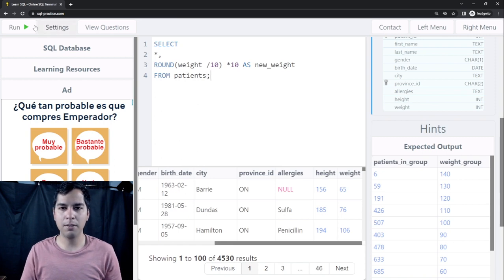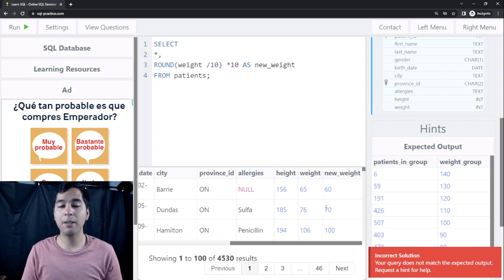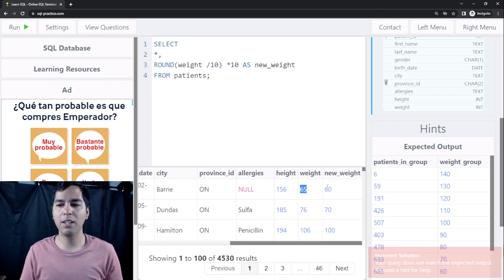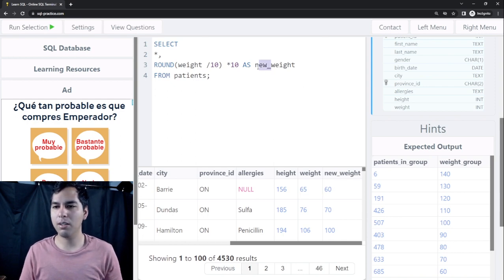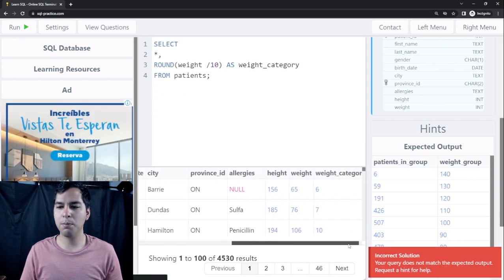If I run this, you see that now I have the weight and the new weight, which is the weight category. Let's change this. For example, at the beginning it was 6.5, without rounding.